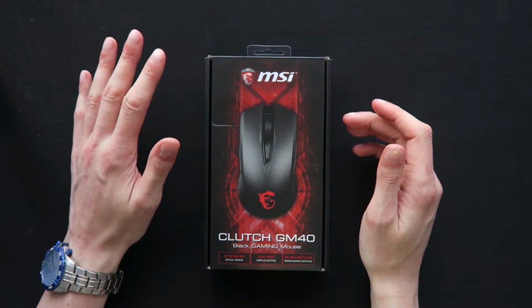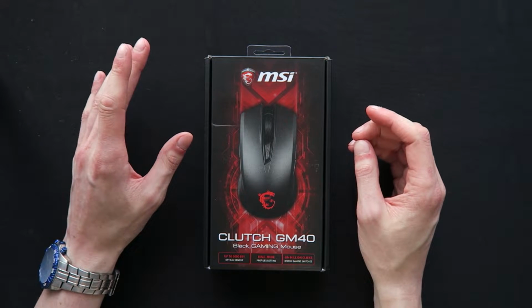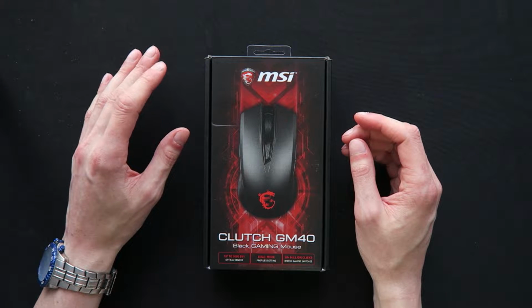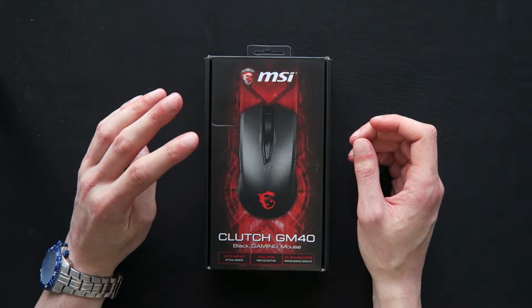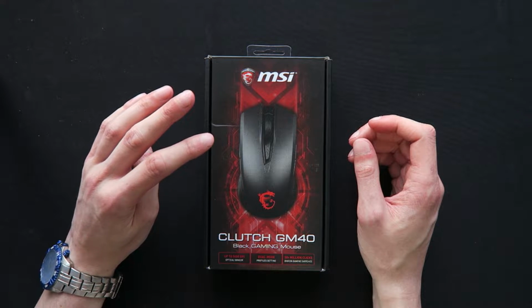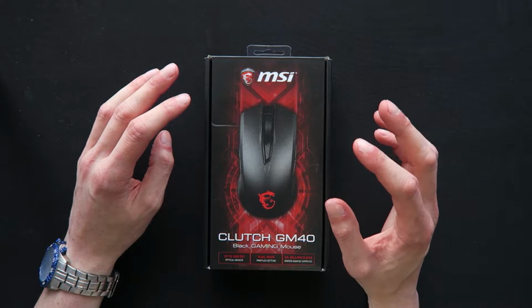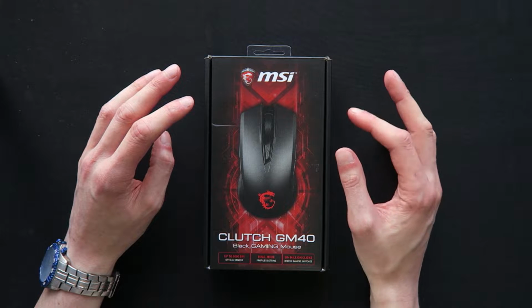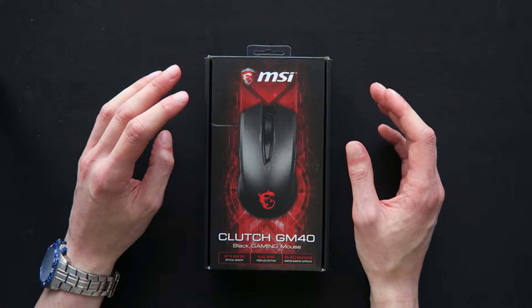So today we're looking at the MSI GM40 gaming mouse. Some key things to note: this uses a PMW 3310 optical sensor, default DPIs of 1000, 1800, 2800 and 3600. Then you've also got an advanced option which you can go into, and that gives you another 4 different DPI settings, which is 800, 1600, 3200 and then 5000.